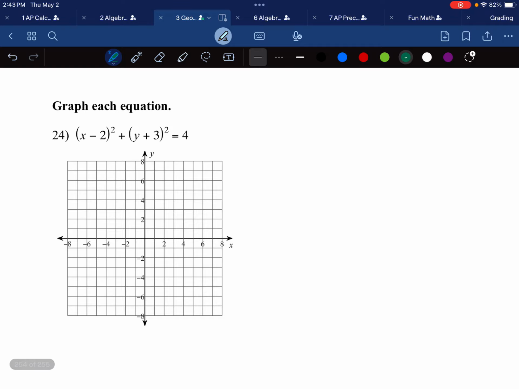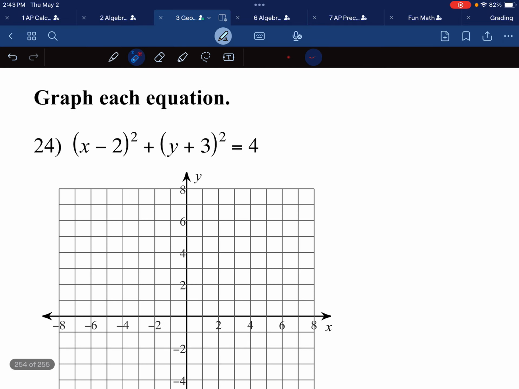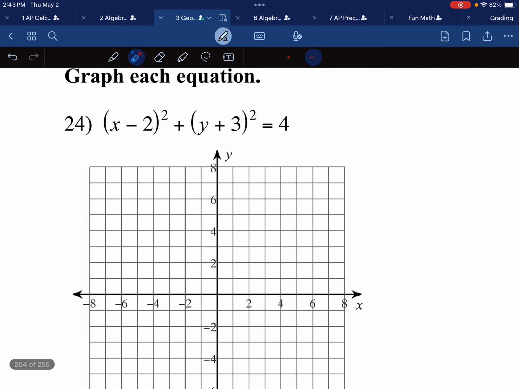Graph each equation. So just remember that you kind of do the opposite of what you're supposed to do. In terms of the x direction, aka the left and right direction, this would normally be thinking, oh, this left 2, right? You actually do the opposite of that. You go right 2. Anything inside the parentheses next to an x or a variable for that matter, you kind of do the opposite of it. And that is a rule that is applied through all of math. I can talk about why later, but we're just going to do it for now.